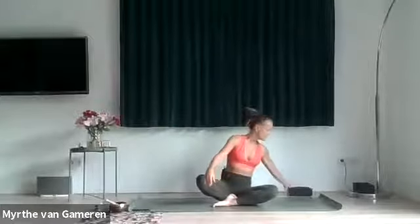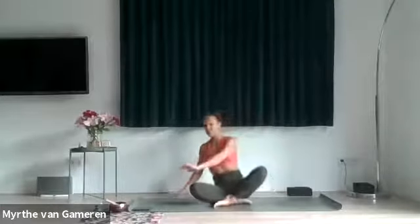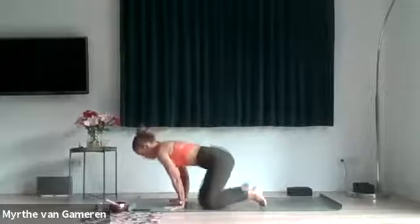And if you had a block or a cushion, take it away from underneath. But keep it within hand reach. We may need it at some point. And roll straight onto hands and knees.